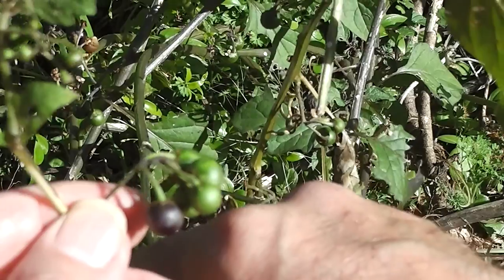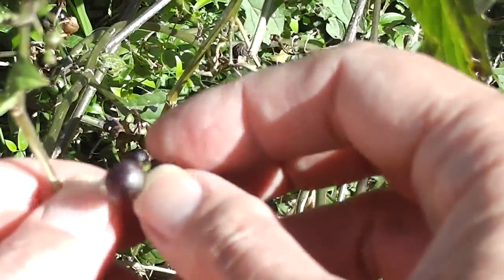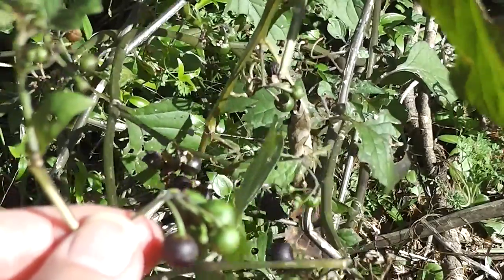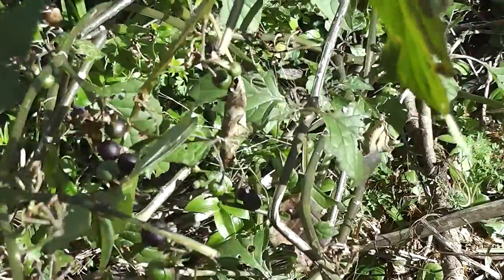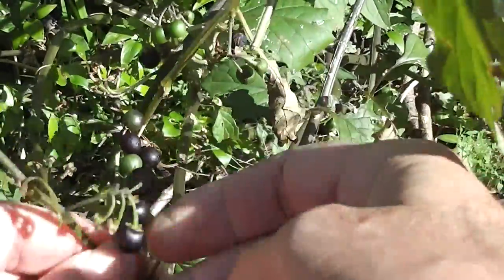That's better. I can't quite see what I'm doing because the glare's so bright out here. That's what the fruits look like. I'm inclined to think this is probably Solanum nigrum. Of course, Wikipedia has information, but someone called it Wikipathetica, actually, because if you look at Solanum nigrum, for example, the toxicology section isn't necessarily correct. Wikipedia isn't always right about the toxicology of certain plants and things.